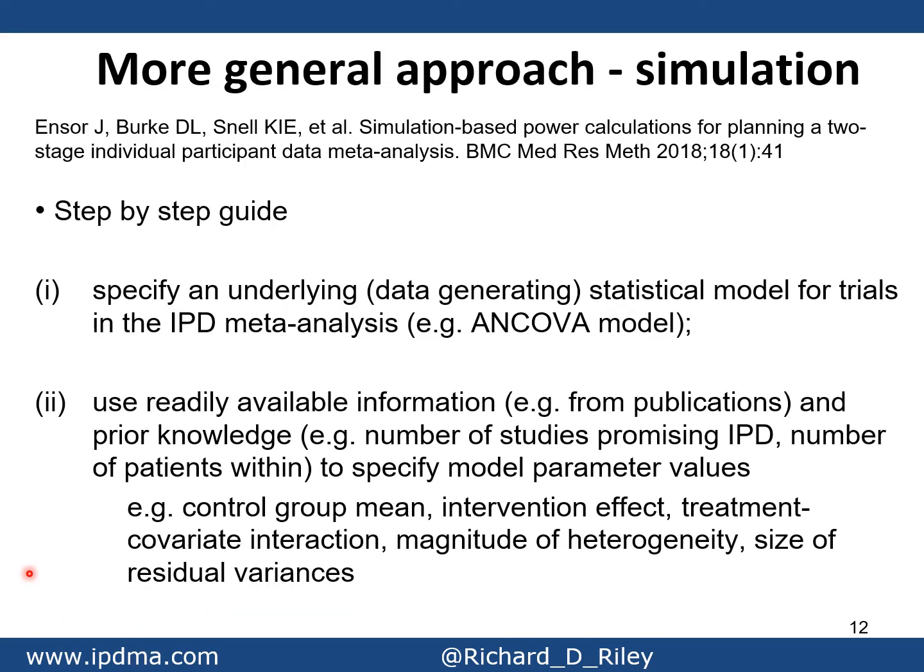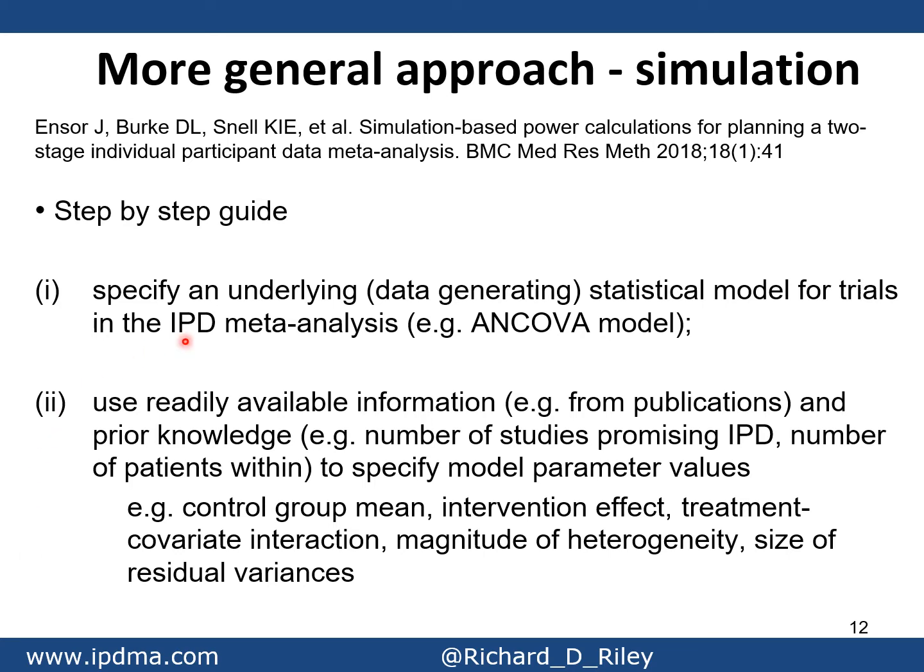Before I give an example, I just want to briefly mention also an alternative approach. What I presented there is an analytical solution, where you've got actual mathematical equations giving you a solution. A more general approach is to use a simulation approach. This is where you simulate IPD that in some sense represents or reflects the trial IPD, and then you fit models repeatedly to that IPD multiple times and see on average what the standard errors are and what the power is.